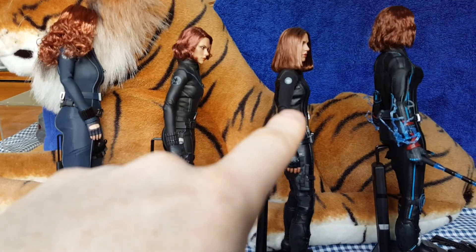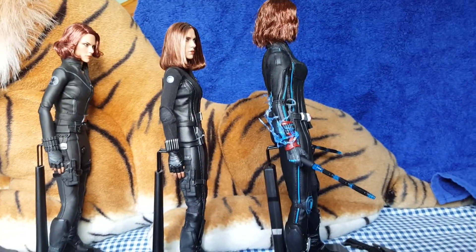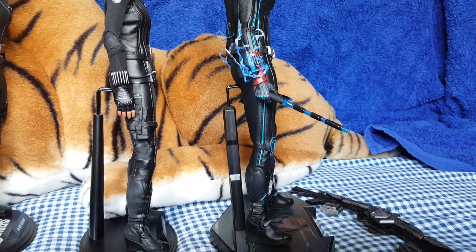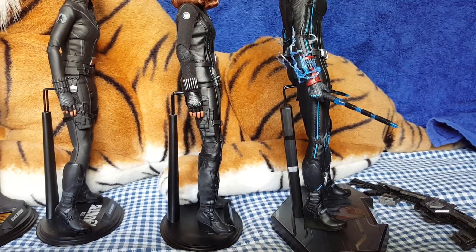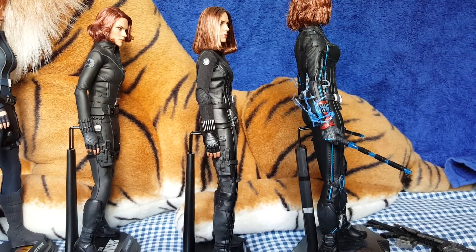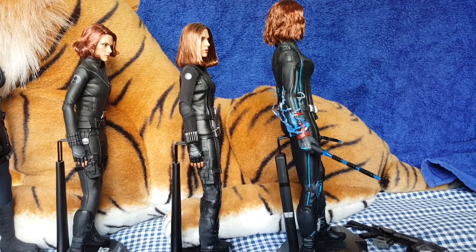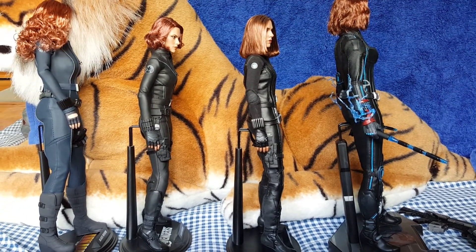The tight rubber clothing also makes it look like the breasts on one figure are positioned higher, and on this one they're down. On the Iron Man 2 figure the breasts look a little bit bigger again, but that's mainly down to the clothing. I'm not sure if it's the same body underneath — I think they have changed the body slightly. To me, the body on the newer versions does look slightly different — more athletically lean, should I say.